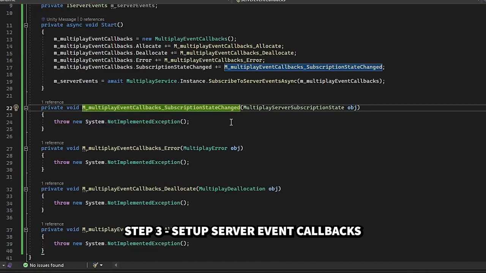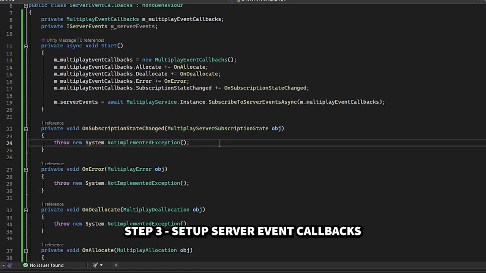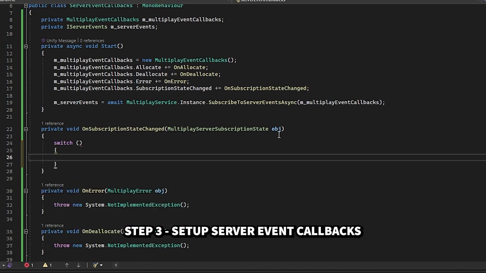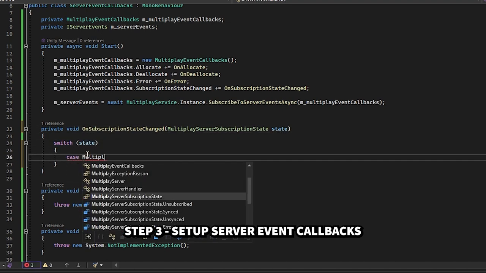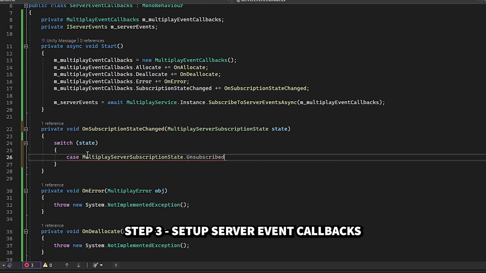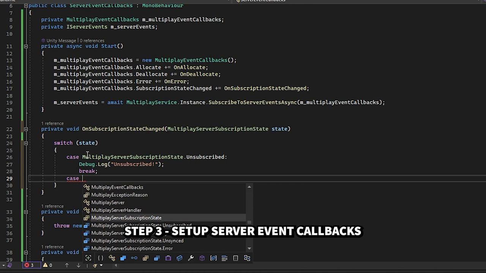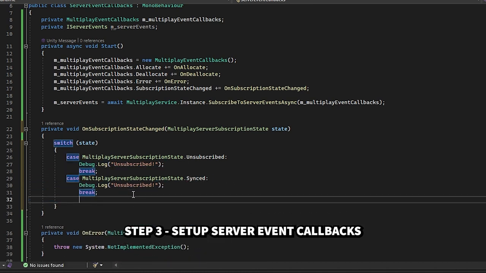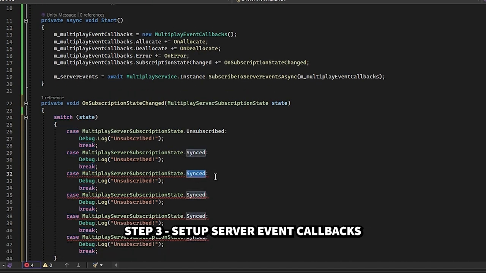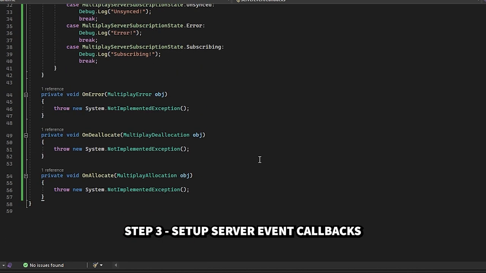And that's about it. All right, let's rename this to make it more proper. Right, so I renamed all the things. Inside the OnSubscriptionStateChange, let's add in a switch statement, and let's change this obj as state. And on state, we're gonna put in a cast, MultiplayServerSubscriptionState, Unsubscribed, you can make a Debug.Log, unsubscribed, and put a break on there. Let's do the same thing for subscription state Synced. We'll copy this multiple times and change this into Error and Subscribing. And this is our template for pretty much everything else.